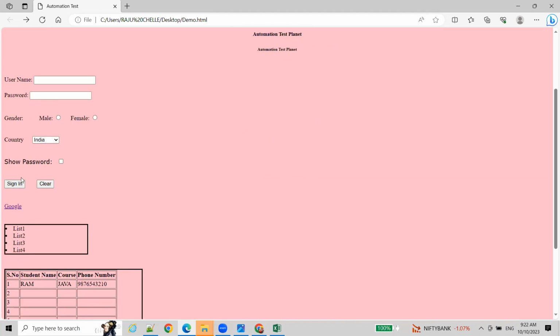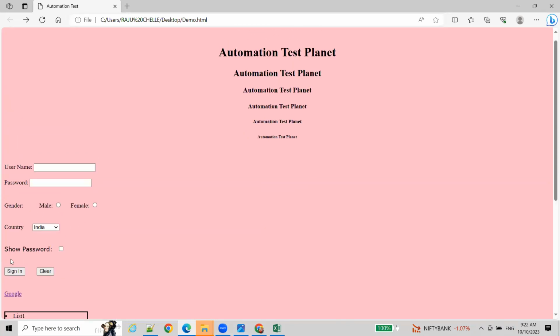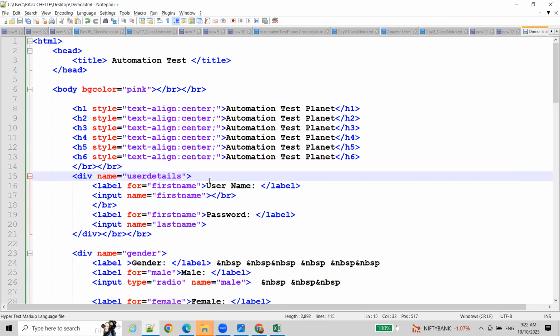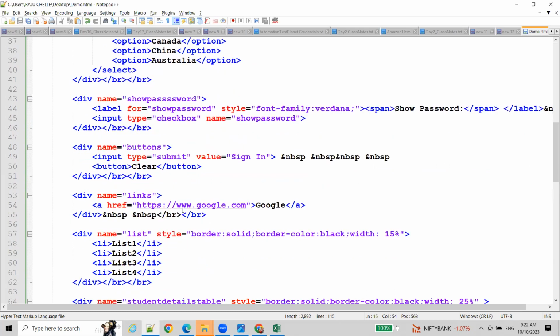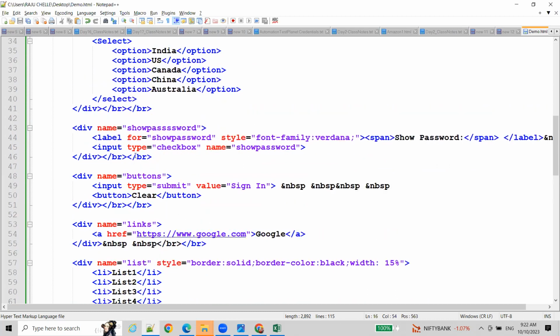So here, before sign in and clear, I want to put a text box, not a paragraph, to give the summary. Okay. So generally, if you want to put some huge text, we don't use the input type tag. We use the text area tag. Okay, so where is clear and sign in we have.